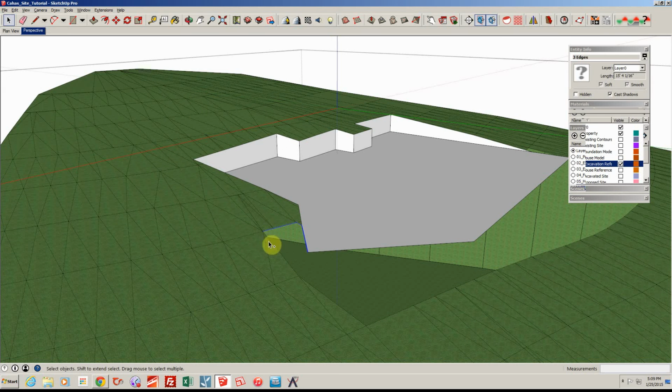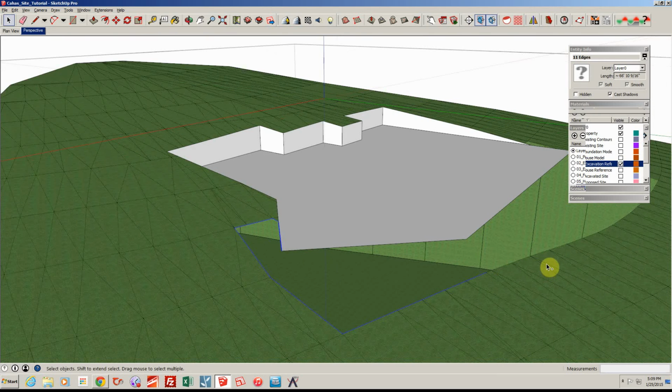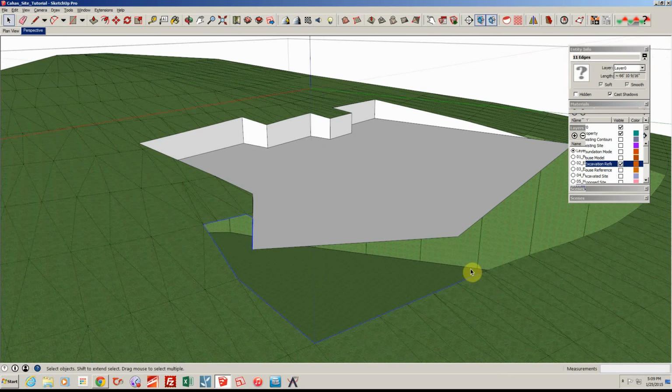Now, hopefully somebody will come up with a plugin that will select all these automatically for you. And you may know of one. Hold down Shift, get rid of that, but I do not. So if you know of one, please make a comment on this. I'd be forever grateful because I have spent hours selecting these. Oops. And mistakenly selecting some of these.